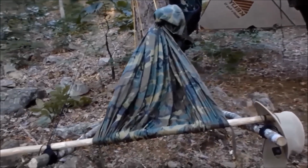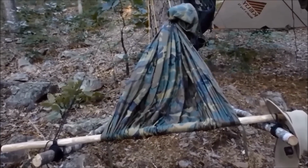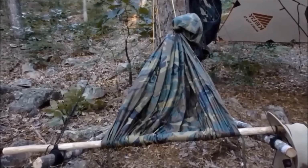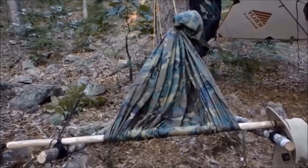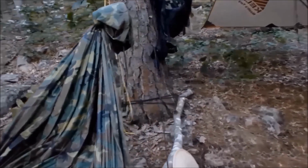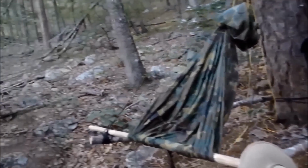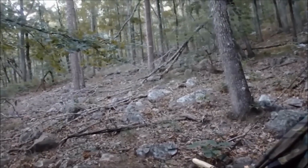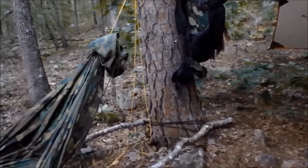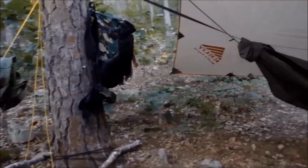I got my hat hanging off the side there, but it's just the poncho liner, folded in half, and I'm using my walking stick as the cross piece holding it, and I was able to, of course, find these longer pieces that were needed, which wasn't very hard. I found them right there. And it's a very comfortable chair.